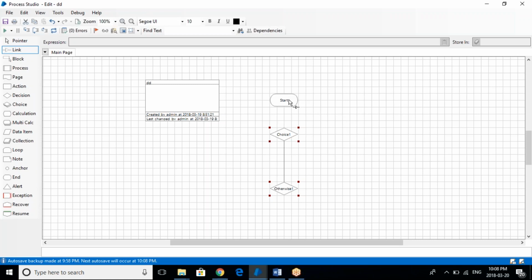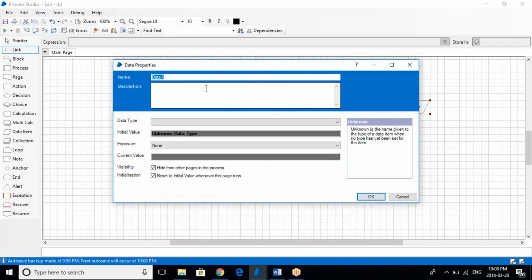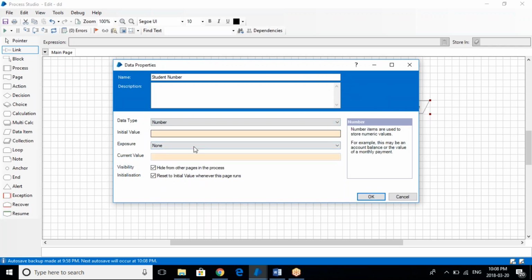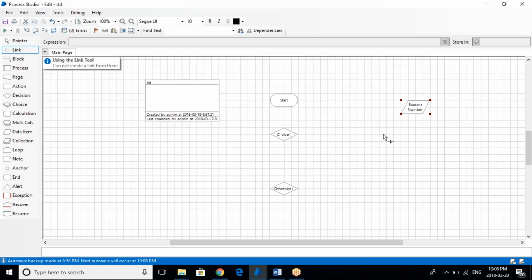For this, we can first create a data item here, and we can name this student number, and give the data type as number. We will check the initial value later on. First we will just give the data item here.